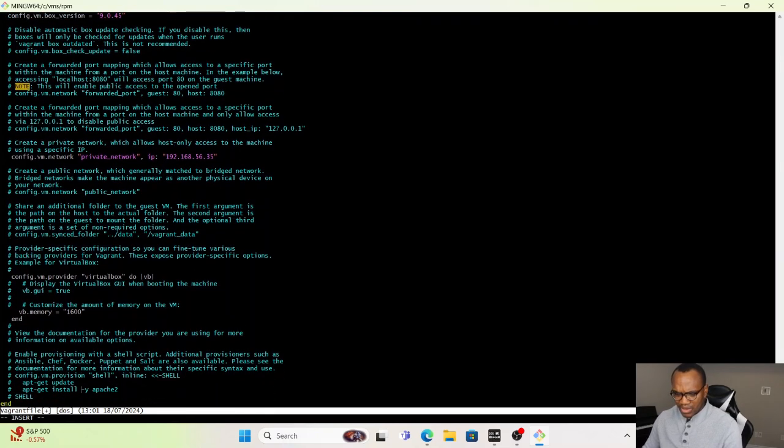Now let's go and do the provisioning. This is a CentOS machine, so I will remove all of this, and we will provision it with everything we need to set up our environment.